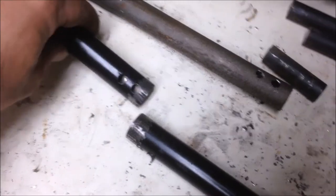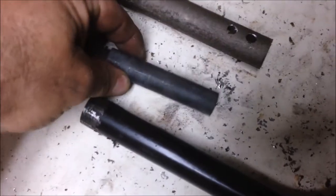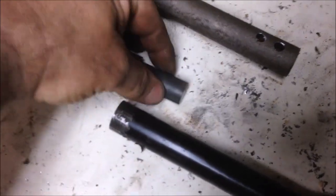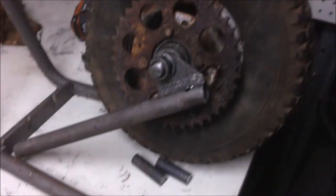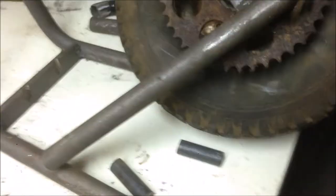I've drilled holes in all my pipes that need to be reinforced, and I'll have the dowel in there and then welded some of the frame, all the pieces. So she's all ready to weld up. I've got the wheel mounted in there so I can find center so it all lines up properly. So that's it for today.